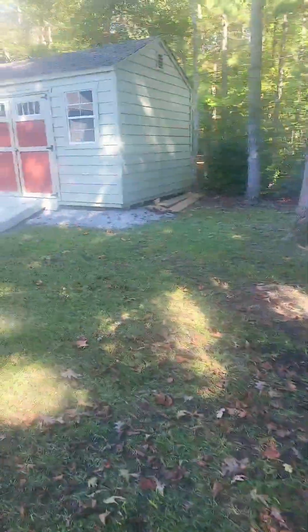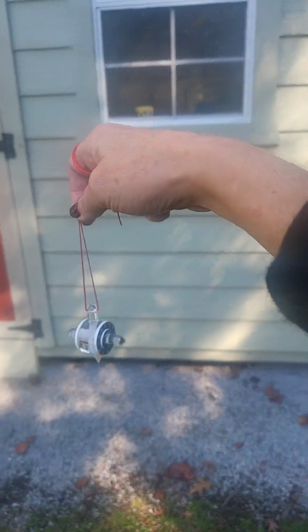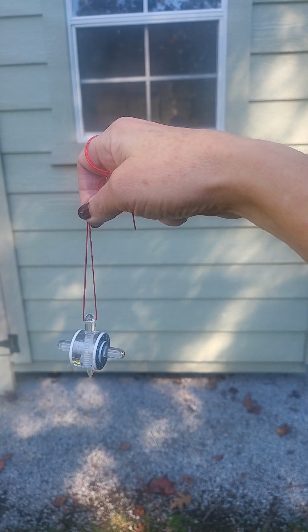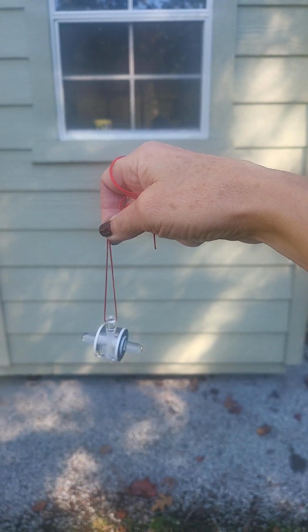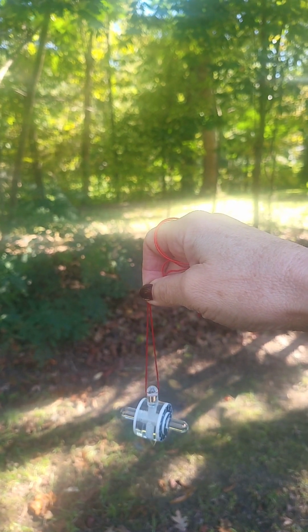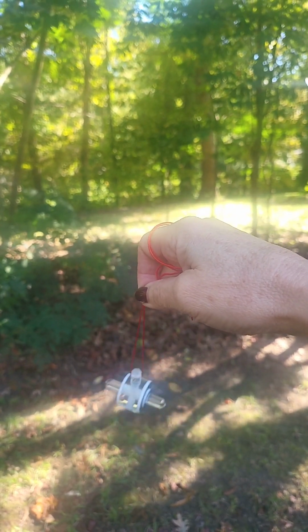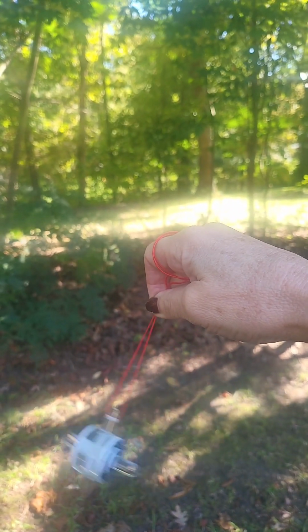Now, if we walk over here to this part of the yard and stand here, the pendulum just goes back and forth. It's not detecting anything under the earth. And if we went back over here, which is not really far, and I put the pendulum out, it detects something under the ground. Here we go, and it picks it up.